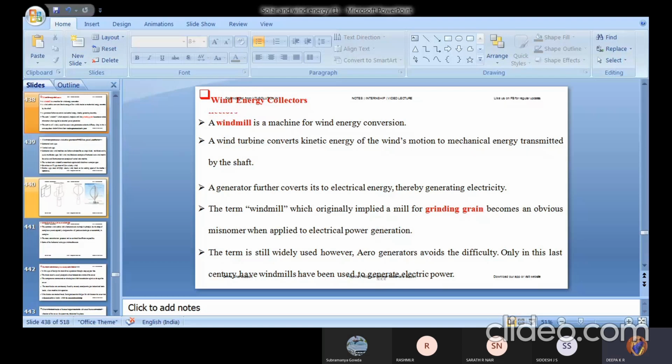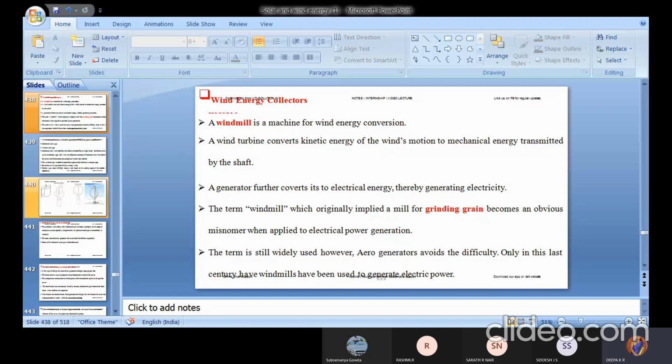Then the vertical axis windmill or machine is again subdivided, because horizontally we got two types, and in vertical it is again divided into two types. One is the Savonius or S-type rotor. Another is the Darrieus type rotor. They segregated these types based on the wind velocity. For low wind velocity, people use the S-type rotor, the Savonius type. For places with high wind velocity, you can go with the Darrieus type rotor, based on the operating speed of the machine.